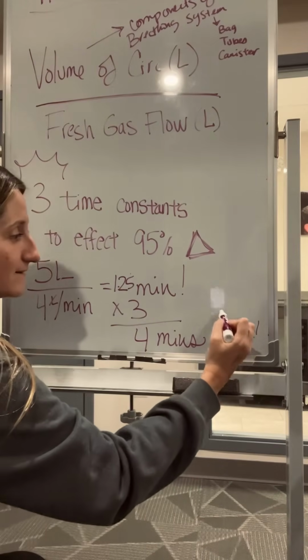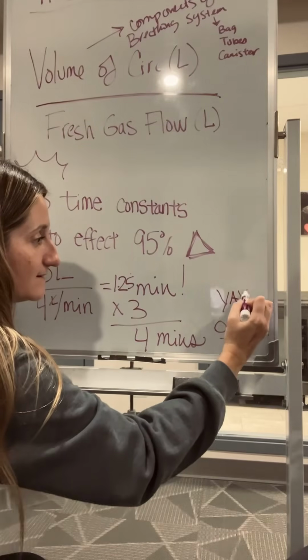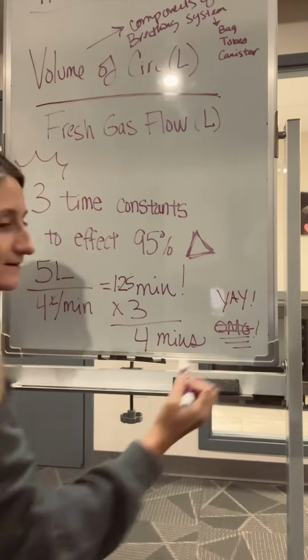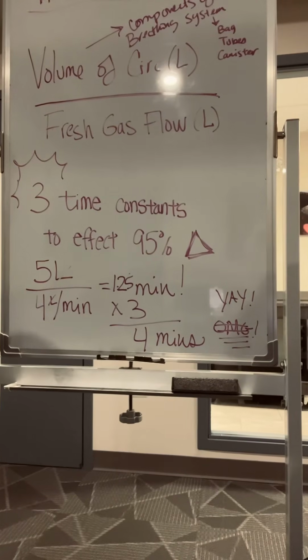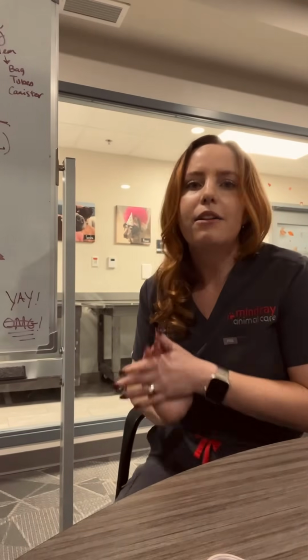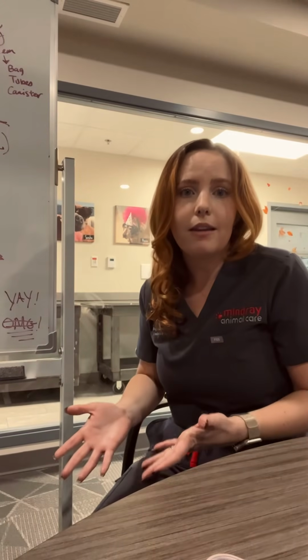So now we have a much faster time constant. Our percentage is going to change in 4 minutes, which I know we're all still pretty impatient, but 4 minutes is much better than 15. And we can also, as Tasha said, we can always give injectables if our patients need it. There's no need to just sit and wait for the inhalants to take effect.